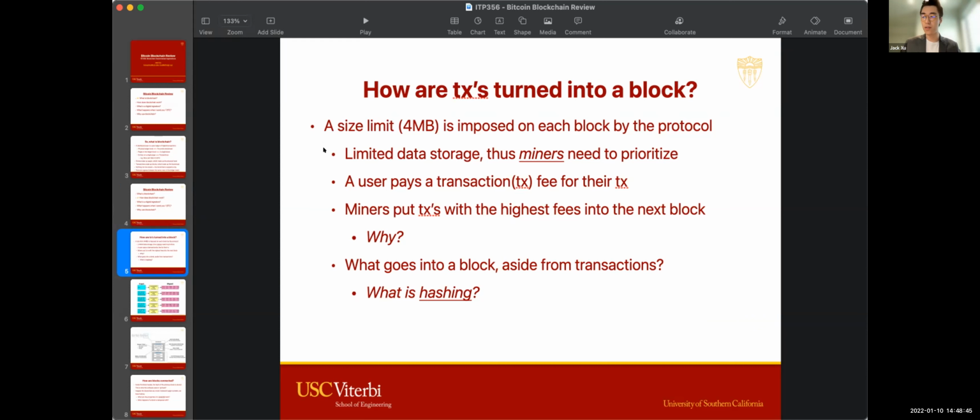So why do you have a limit? Because we have limited data storage, and every single node keeps a copy of the blockchain. Let's say you're running a node, your storage space isn't free and it's limited. You can't just let the blockchain grow uncontrollably, because otherwise it's not going to fit on anyone's computers. Also, propagating data over the internet matters, especially if you want to maximize decentralization, and this is what Bitcoin did.